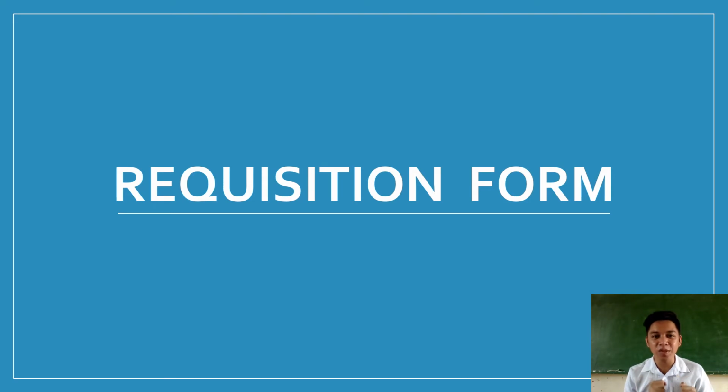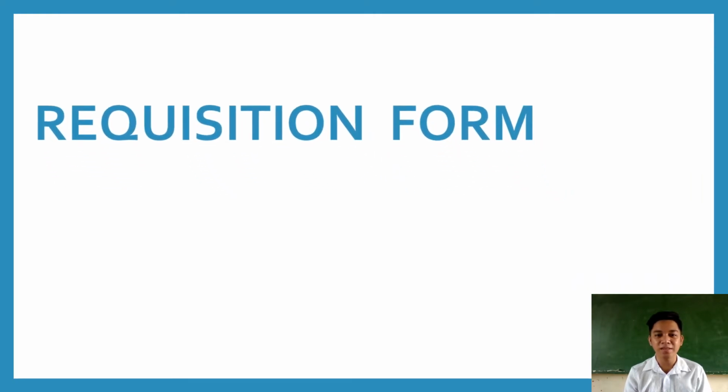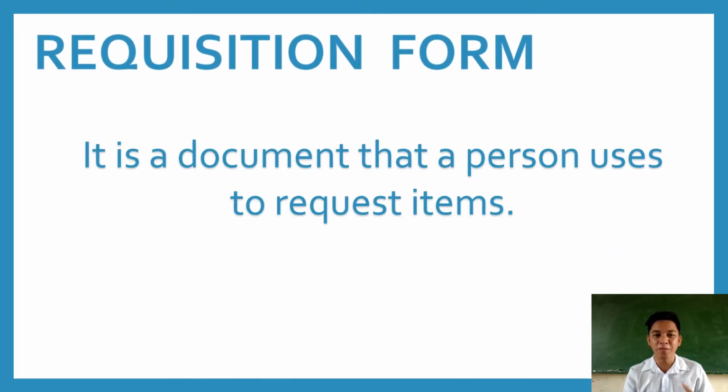Okay, now this time we will discuss the requisition form. So what is a requisition form? A requisition form is a document that a person uses to request items. If you want to request, obtain, or acquire some materials for your project or for your job, you need to have a requisition form. In a requisition form, that's where you will write your requested items. It's very simple, right?